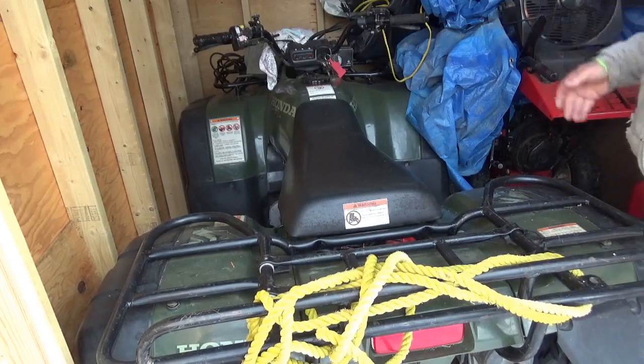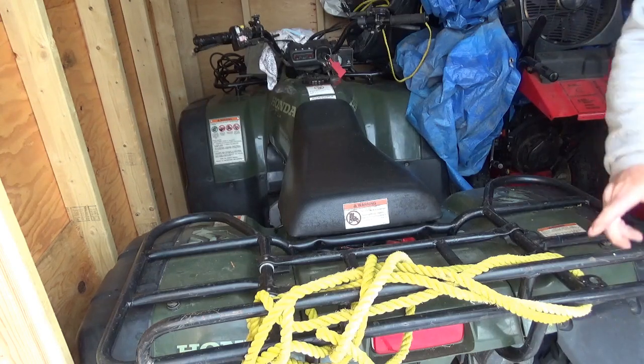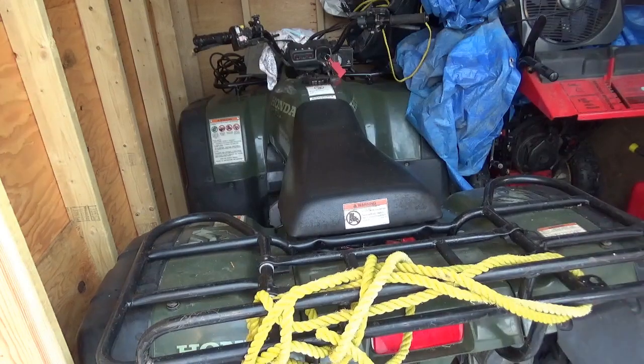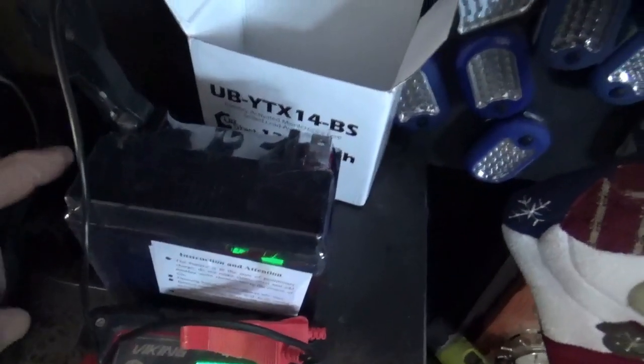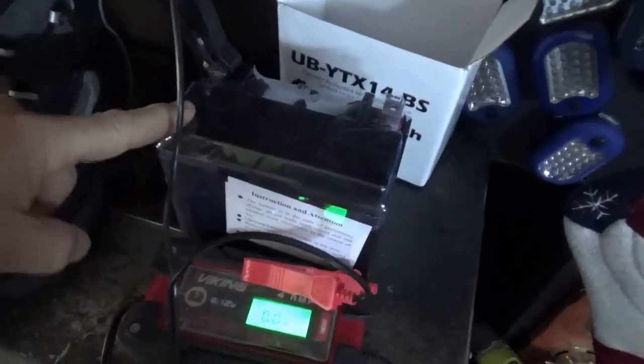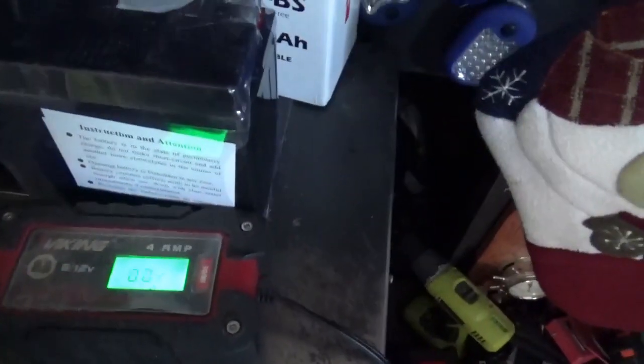One would just say, oh, slam another battery in there. Yes, but something first. Before I put any battery into service, I like to bring it in the house, have it warm up to room temperature, and get it fully charged.